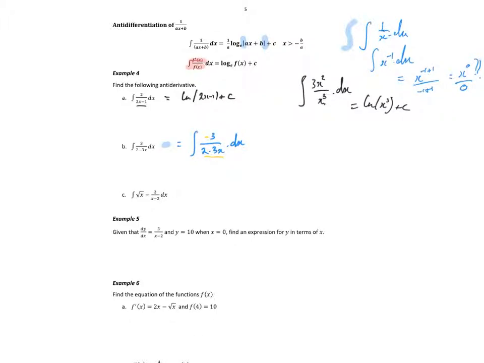But if I'm going to add a negative, I need to bring a negative out the front so it's still equal. Okay, because now I can write that as derivative of the bottom is in the top, so I can write natural log 2 minus 3x plus some constant c. Okay, so it's just all about getting it into that form of f dash of x on f of x.